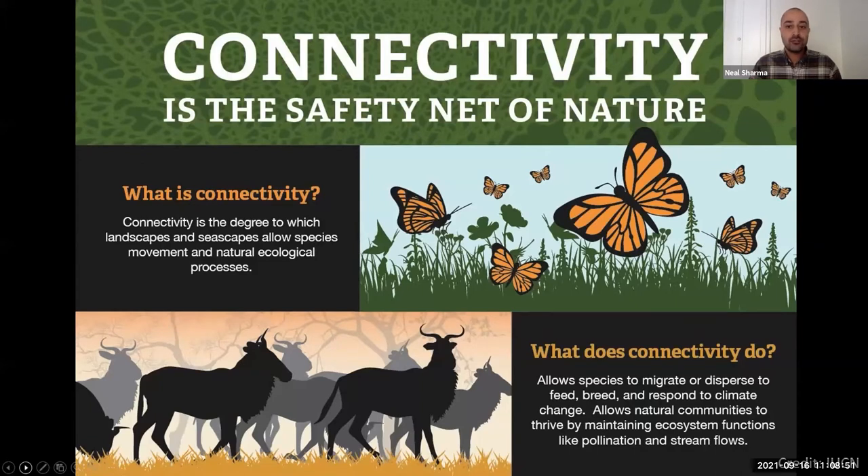Connectivity is also needed to allow animals to gradually shift their ranges over generations in response to changing climate conditions. It's a fundamental thread for healthy and resilient ecosystems. I like to think of connectivity as the embodiment of ecology, because it's all about interrelationships and systems. As important as it is to think about individual species, we also think of it as a system and community of interrelated parts — an important lens when thinking about today's needs and how we can best support this system to adapt to change. The planning process is a key element that will identify those specific opportunities and needs on the landscape.